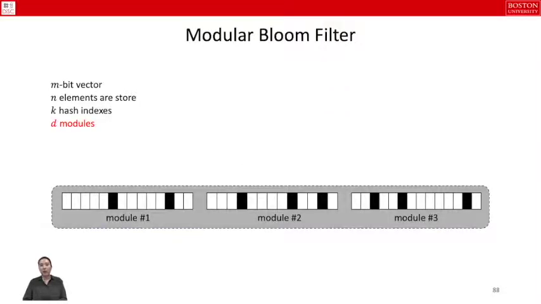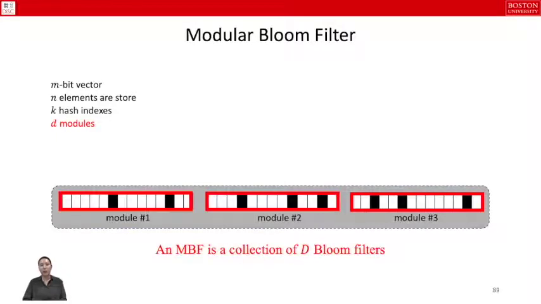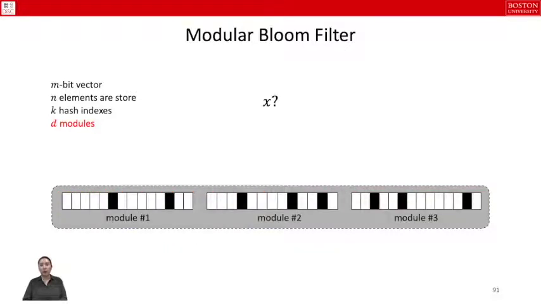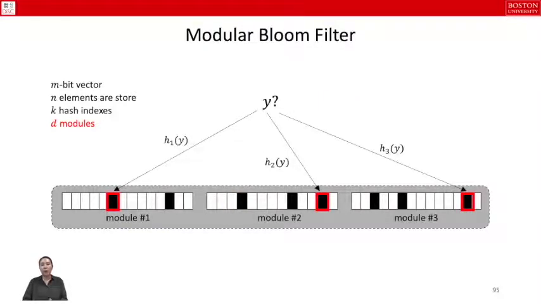A modular Bloom filter consists of multiple modules, and each module is also a Bloom filter with smaller size. The lookup on a modular Bloom filter is also sequentially done by modules. Whenever a module returns the negative result, the query ends. Thus, it can reduce the number of module accesses. If all modules return positive, then the query result is positive.